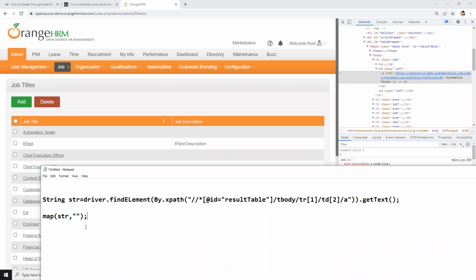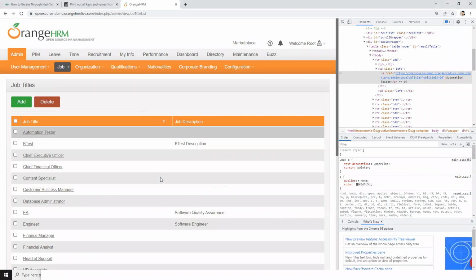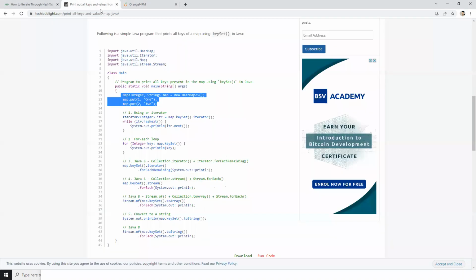If you want to get text of a particular web element, we have to write element.getText(). That information can be fetched and stored here, and after that we can store it into a hash map object like this: map.put(str, value). So that's the summary on the collections part.